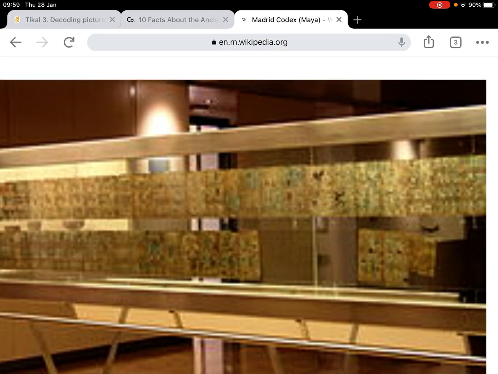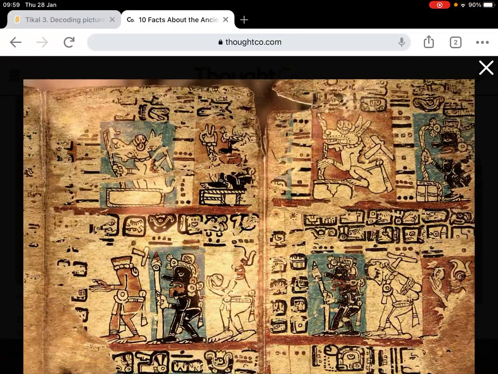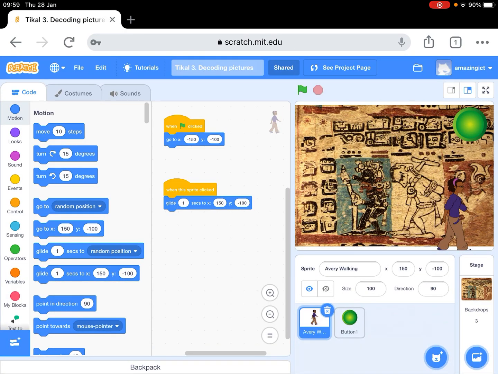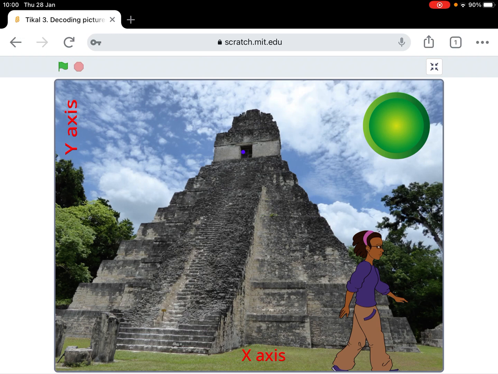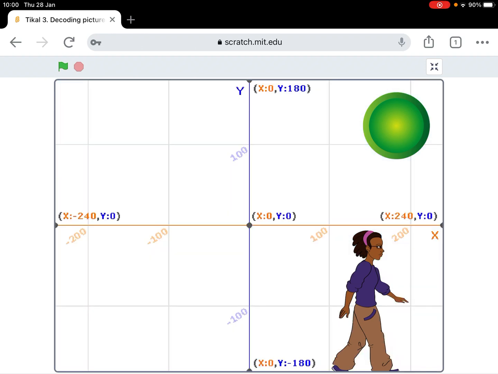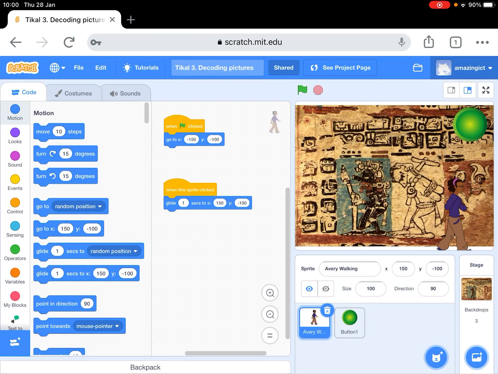So what we're going to do today is we're going to use Scratch to explore this picture, and you can just get the character to say what you think is on the picture. So we've got a character here. In previous weeks you've been able to change the background and learn about x-axis, which is across, and y-axis, which is up, and we're still going to use those. And we've been talking about a grid. But this is what we're going to do. So I'm just going to introduce it and then you can explore.